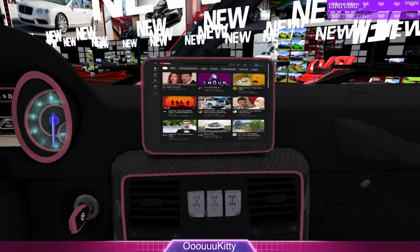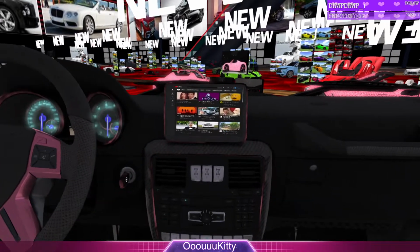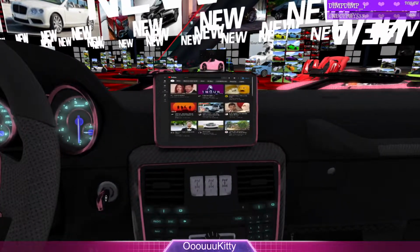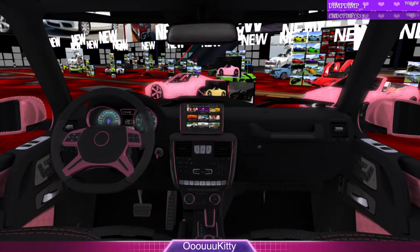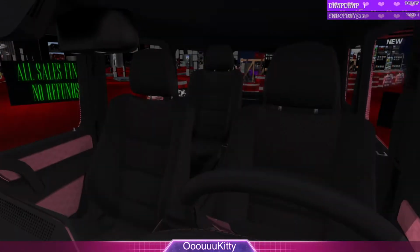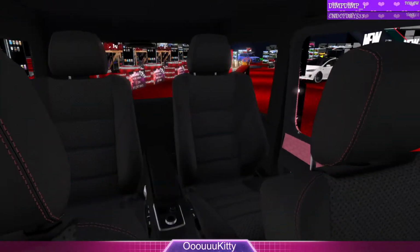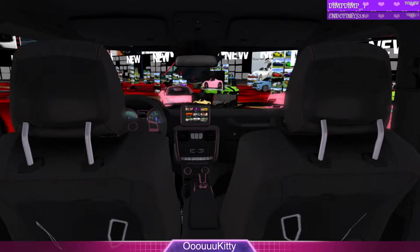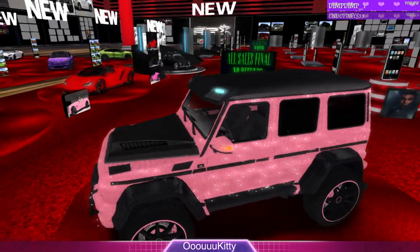Hopefully I don't run off the side of the road into a body of water or something, because I will be driving on keyboard and mouse, and I'm really not that great at driving on keyboard and mouse in 5M, so I'm hoping it'll be a little bit easier in Second Life than it is in 5M. Hopefully the seatbelts work. So yeah, this is my new baby right here. I'm very excited. I think this is a cute first vehicle, a starter car for me. It's so cute. I love it.